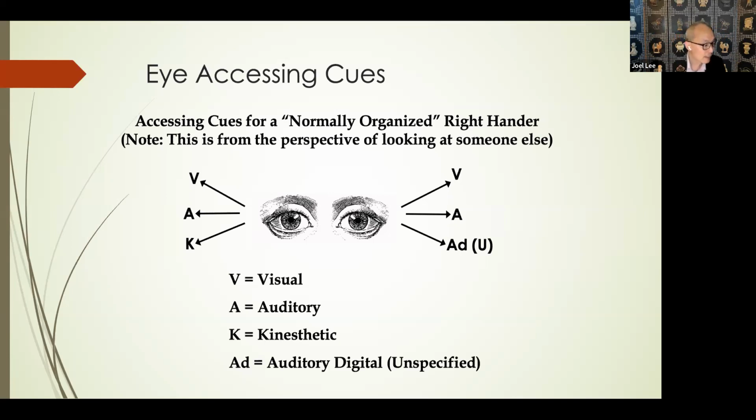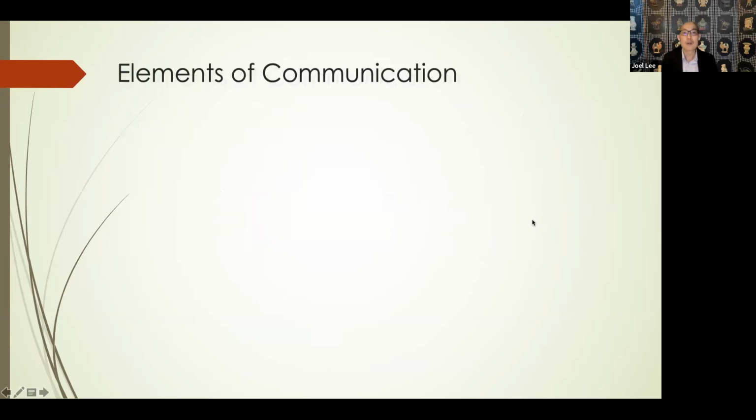Now, finally, we talked a little bit about body language. So let's go into body language and what we call the elements of communication. Shirin has already mentioned that communication is made up of the non-verbals and the verbals. I will break it up a little more. Communication can be broken up into physiology, how we hold our body, the tonality, the tone of our voice, and the words that we use.